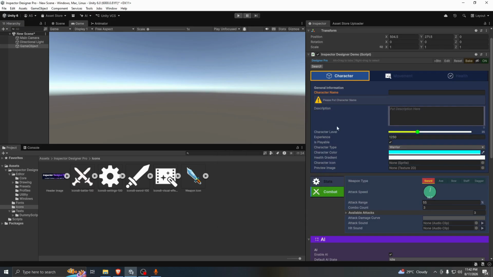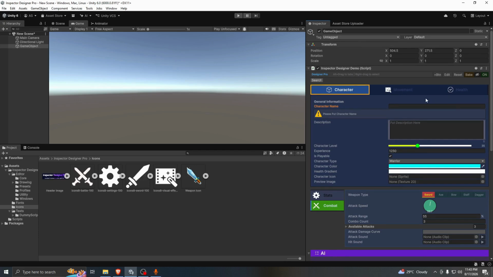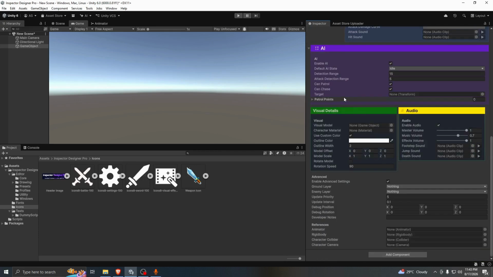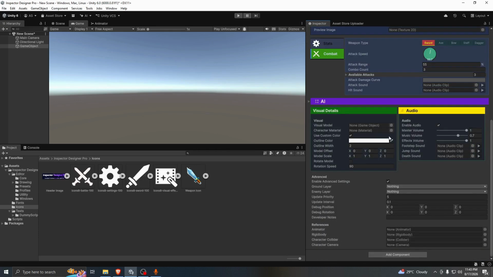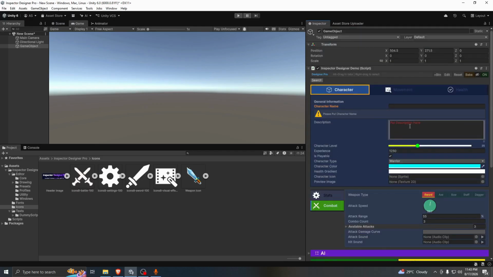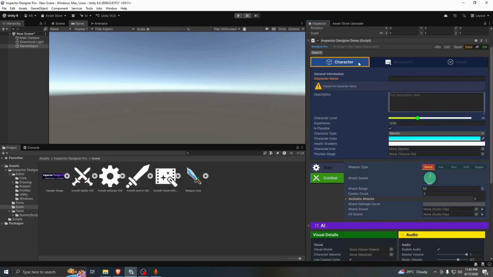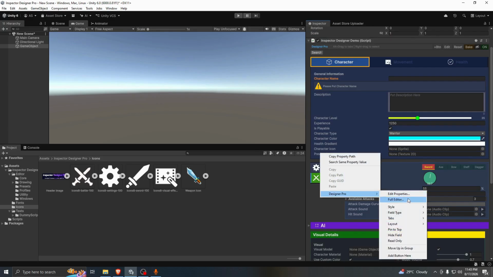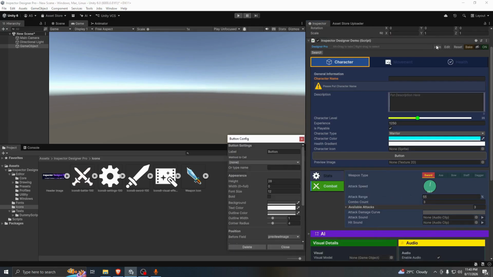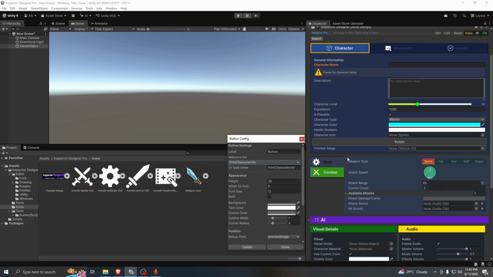You can do that. Okay, so now let me show you how you can add a button as well to perform something in editor mode or in the runtime mode. So suppose you want a button in the characters tab. So up below that, click on the designer tool and then select add button here. Alternatively, you can do this with add button as well. So the button to call is, I will put character info here. It is already a method in my script, and you can see the button appears here.